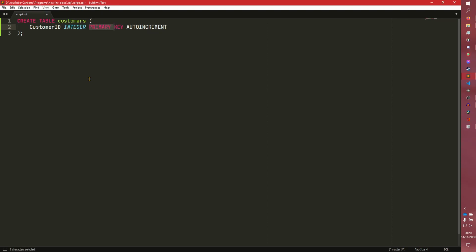The primary key states that this is the main column of the table, and it also applies a unique constraint to it. So you can't have two of the same customer ID in the same table. That basically sets all of that up and says that the customer ID is almost like the root or the main part of this table. And then auto increment essentially allows the default handling in the back to do a lot of work to allow us to enumerate IDs.